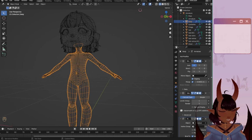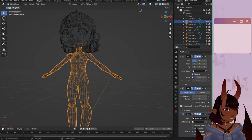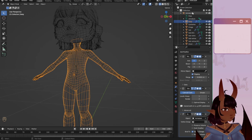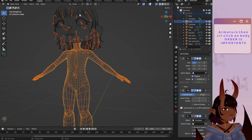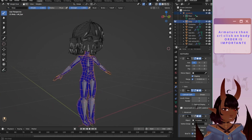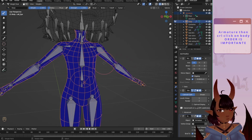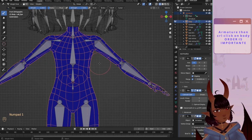If we look to the right, we'll see that there's mirror, subdiv, and there's an armature on it. We do like the armature though. Go to armature, control click on the body, and then weight paint mode. You'll see that it shows the model before the subdiv is applied to it.